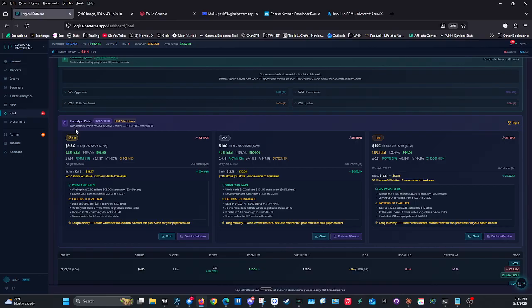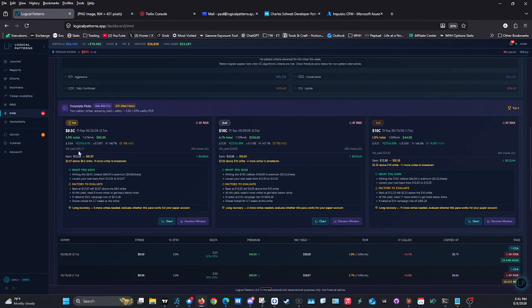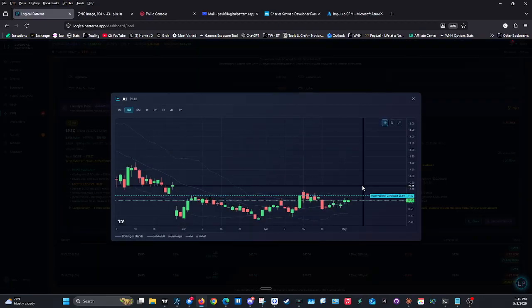Okay. So you can look at this and say, well, you know, what's the probability out of the money here? 61%. And when I looked at my backtest statistics, it was like, man, I can't take anything that's worse than 70. So maybe I don't want to do this, you know? And so it gives you what you gain. And these are the factors to evaluate, right? You can chart it, right?